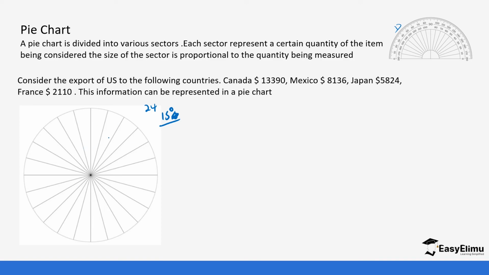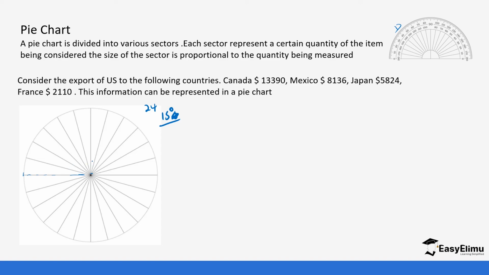But in the case where you have to calculate it in your exercise book, you just make sure you draw a line from the center to the circumference of the circle, and let that be your beginning in terms of measuring the angles, and it goes on, and then you come back to that beginning line. But in this case, you're using the circle that has already been divided. So use the protractor and the compass to get the specific values, starting from a starting point.